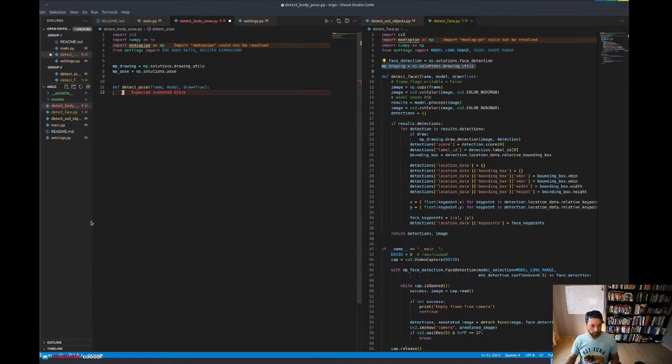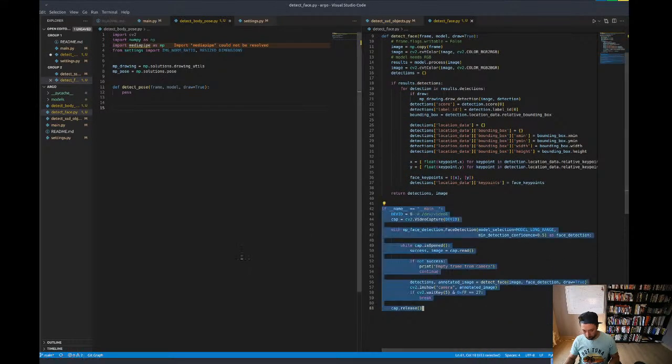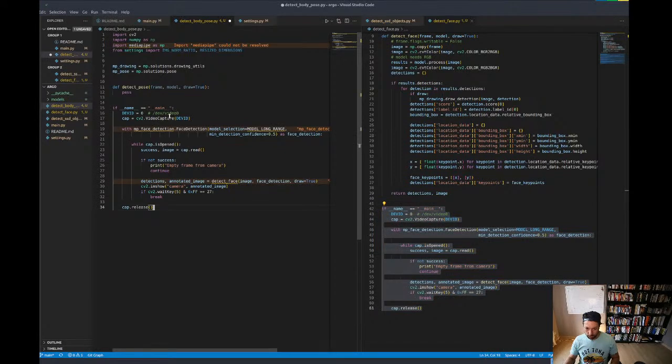So at this point I would start from the main. So as always, we put this here, and then we do basically all this. We take the video device, and this time we have mp_pose.